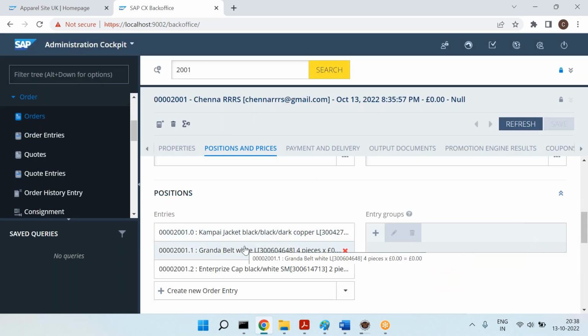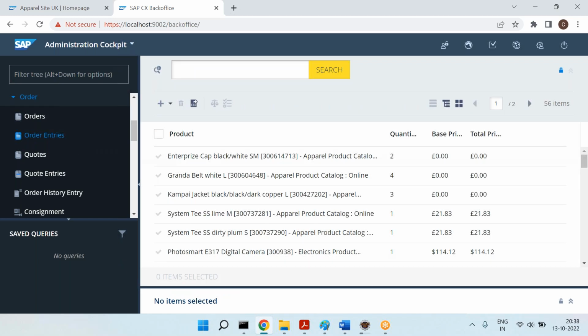So these are the orders and this is the order and order entries. Can you see this one, please? Order is 2001. Then the order entries will be what? 2001.0, 2001.1, 2001.2, like that. So this is how the entries are stored in the entries table. You can see orders table, order entry table. Here also you can see those. These are the ones we just added.